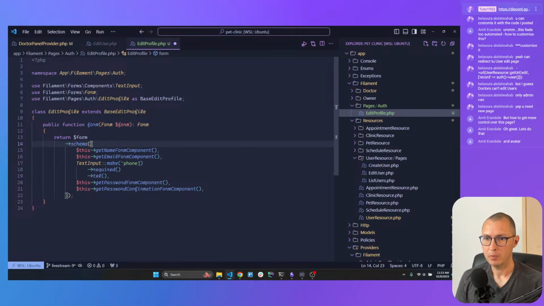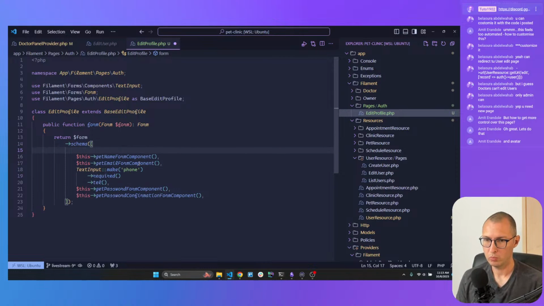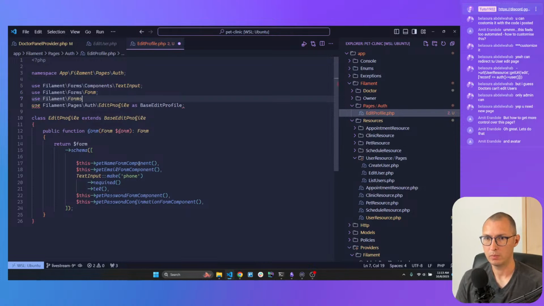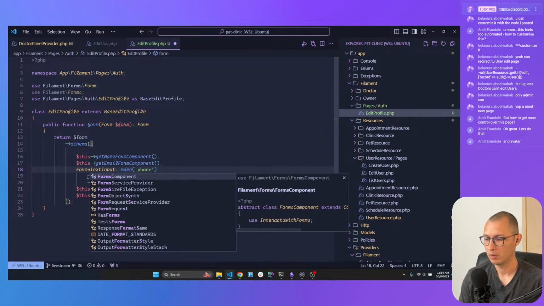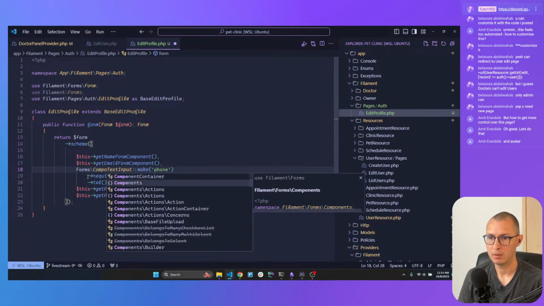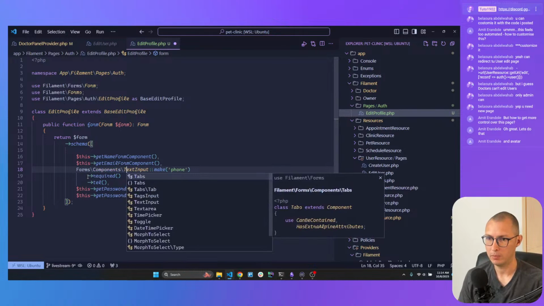And then at the top, you're right, we do this. Actually, I'm gonna copy this, paste it like so. Remove this here, and then use forms, components, text input.